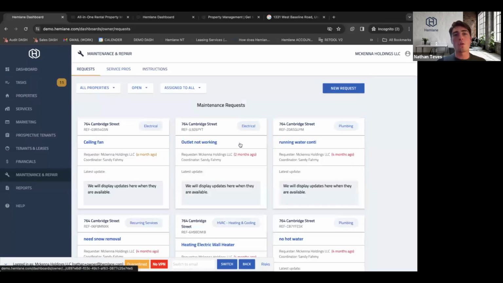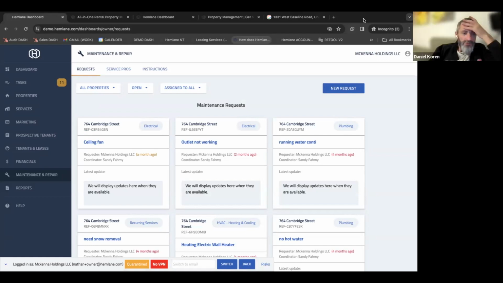Any additional questions, follow up about the maintenance and repair, SLAs, how we do it, or is that a decent overview for y'all? I have a question. Yeah. When some professional you've sent to an issue has a strategy or maybe a price that, in my opinion, is too high, can you ask for another one?